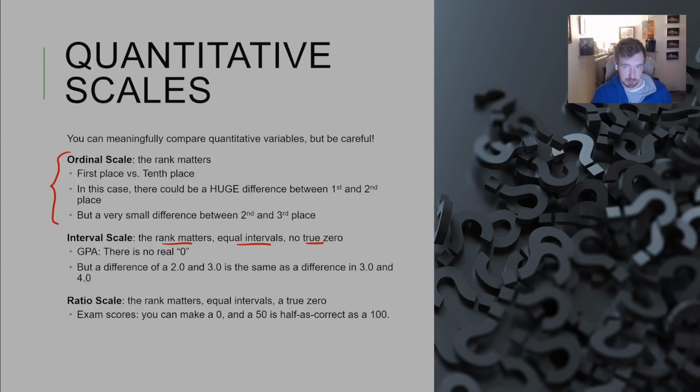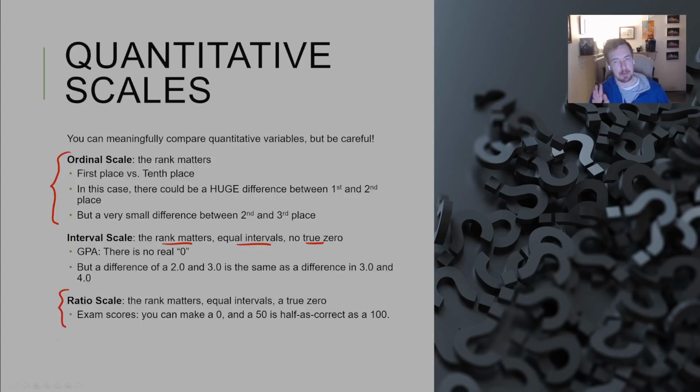0 degrees temperature, Fahrenheit or Celsius, does not mean there is no temperature. It does not mean that there is an absence of temperature. So it's a 0, but it's an arbitrary 0, a hypothetical 0. If you wanted to be very technical and say, well, what about Kelvin, right? Temperature in Kelvin is not an interval scale because it does have a true 0. 0 degrees Kelvin means that there's absolutely no temperature, and usually the only people who measure things in Kelvin are, I don't know, chemists and physicists and astronomers, because we don't really have to deal with that so much in the real world.